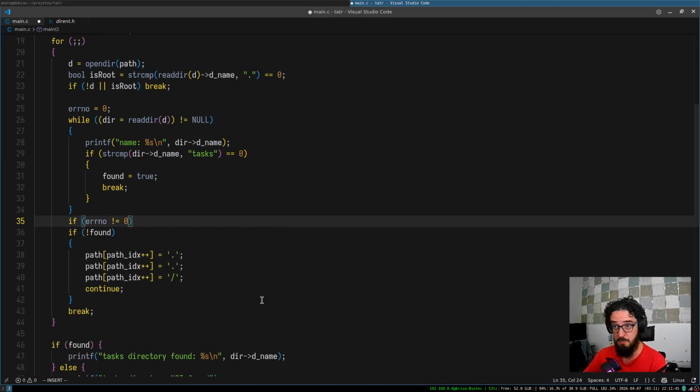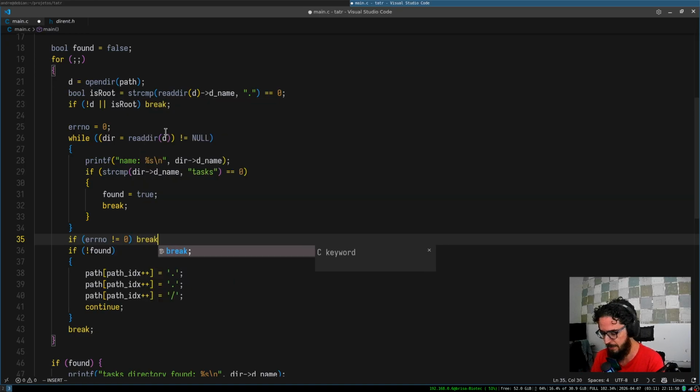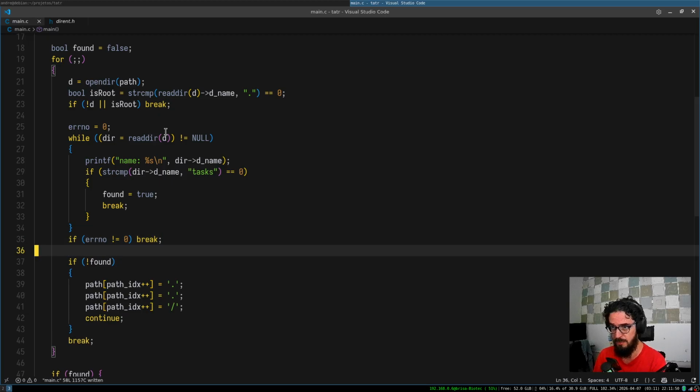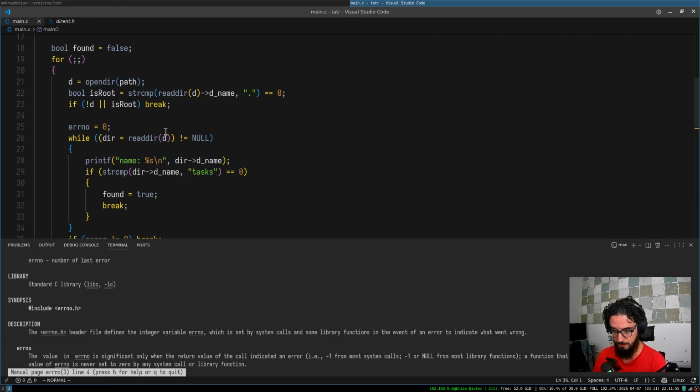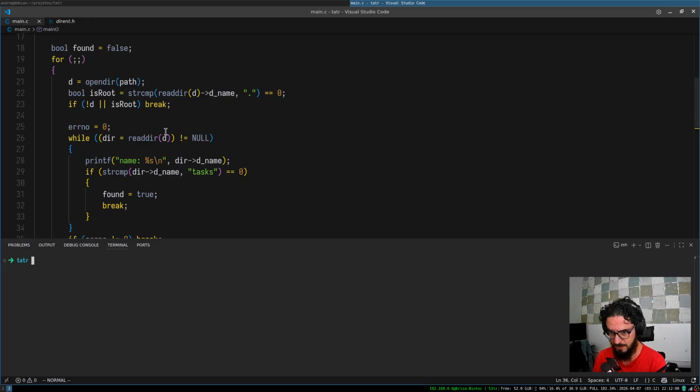We break out of this for loop here. Break. And that's when we are en route. So I will reset because I can't go up. Yes, and then I will build and run. Yeah, not quite.